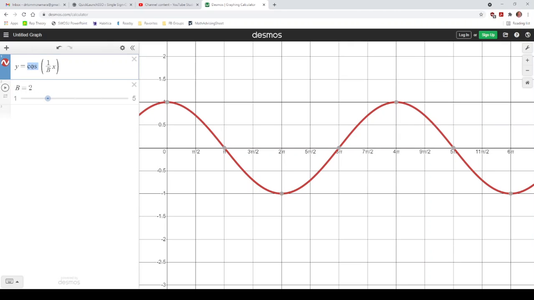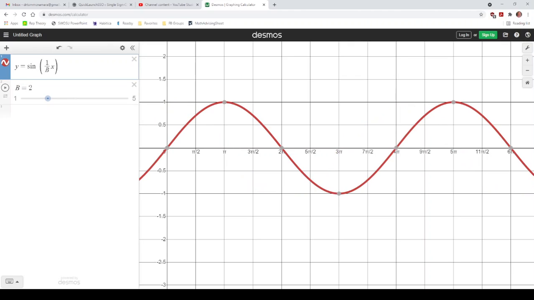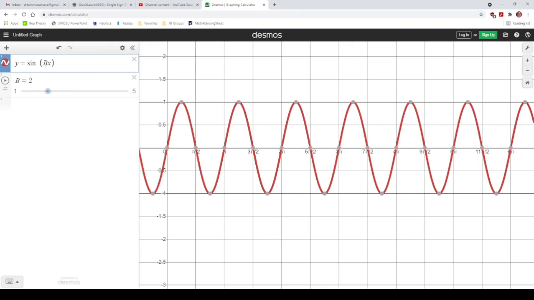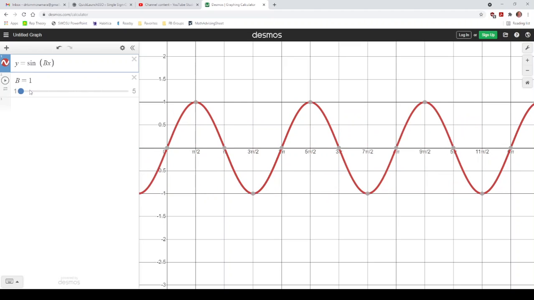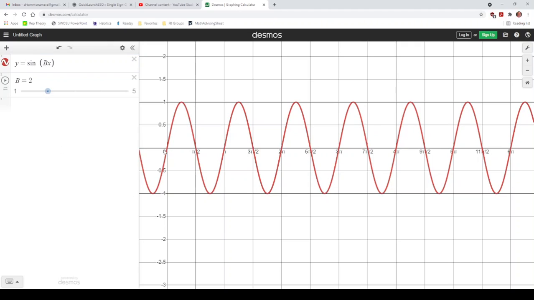The same thing is true if we look at the sine function. Let me change it up here. We'll go to sine, let's just put sine bx right there. B equals 1, we get the ordinary graph of the sine function. Starting at 0, up to 1, back down to 0, bottom out at -1, up to 0, one complete cycle in 2 pi units. If we change that multiplier to 2, look what happens. By 2 pi units, we've completed 2 full cycles. So one single cycle only took up to pi units. The period is pi.